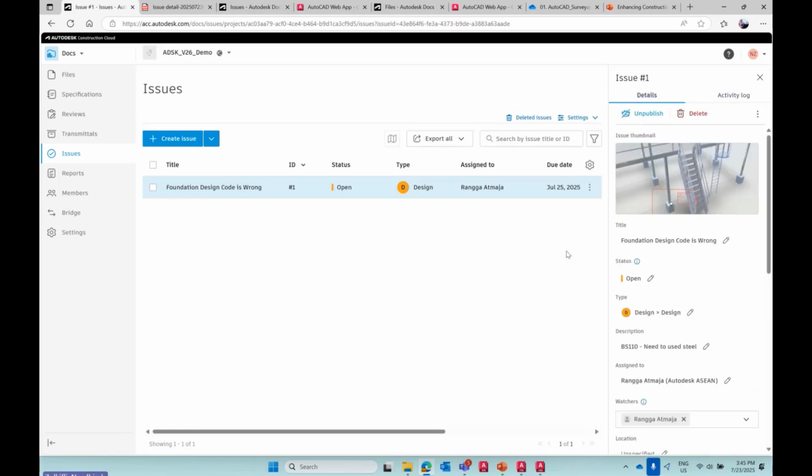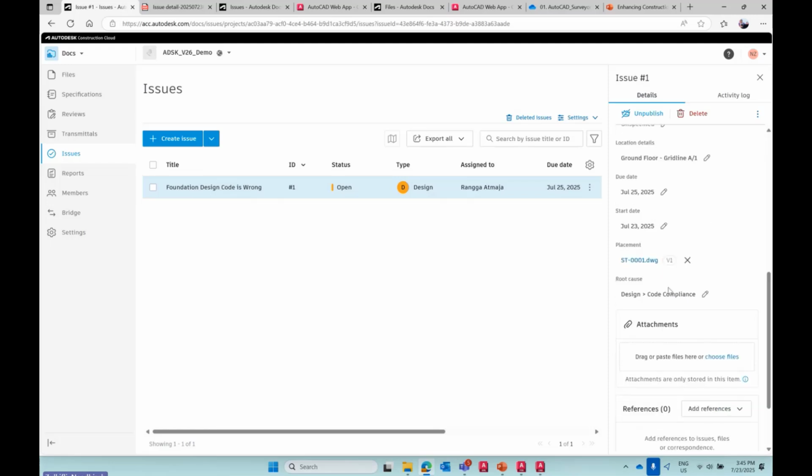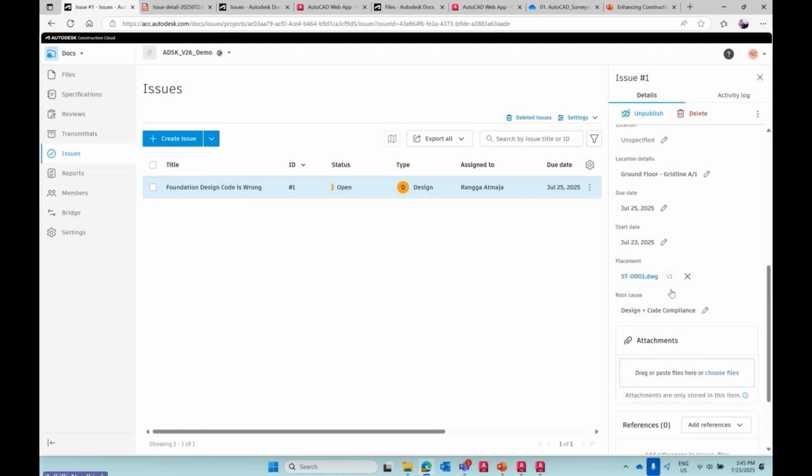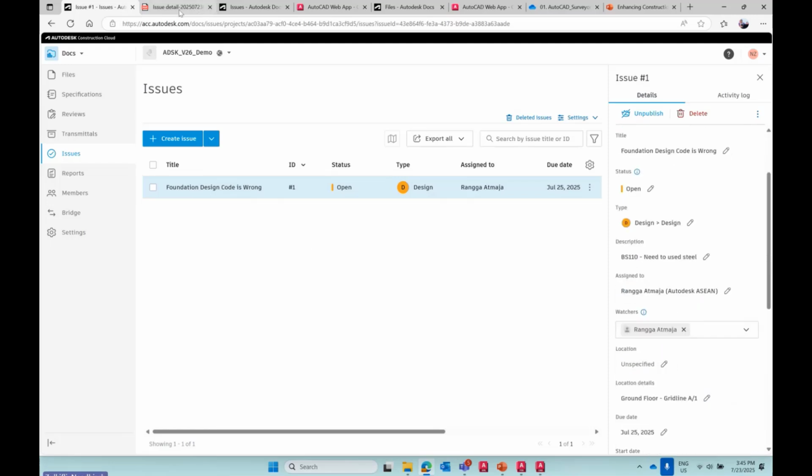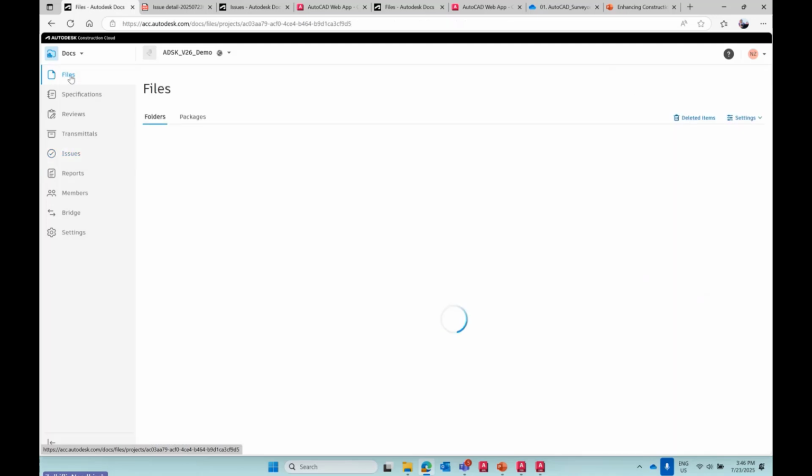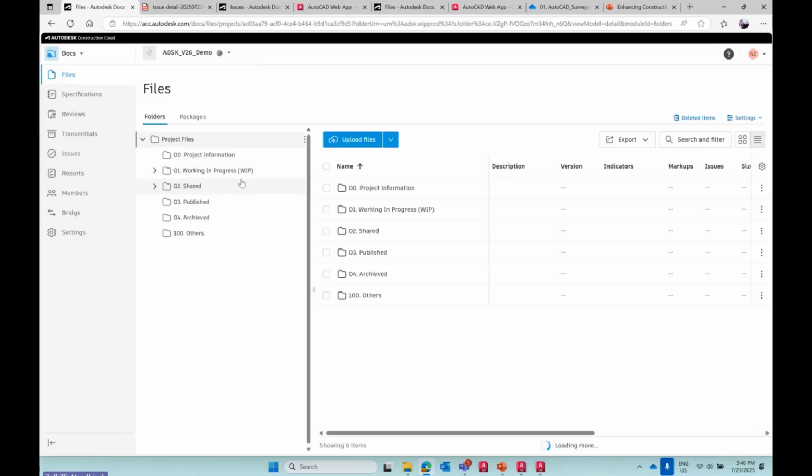I think that's a few things about creating issues based on the documents. There are a few other features, a few tabs also here. File is for you to create your folder structure and to store all your project information.